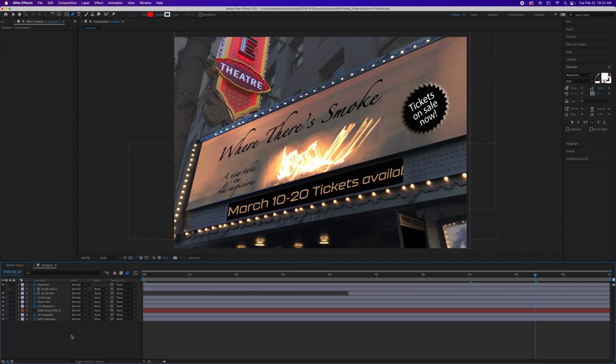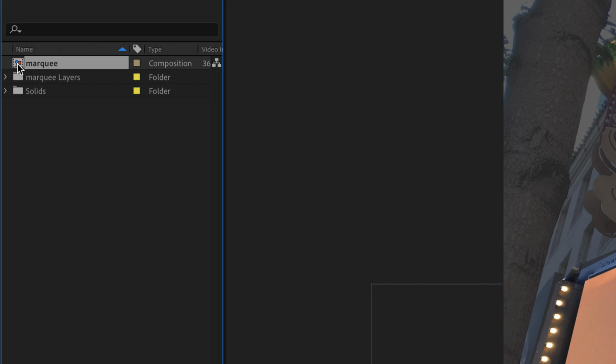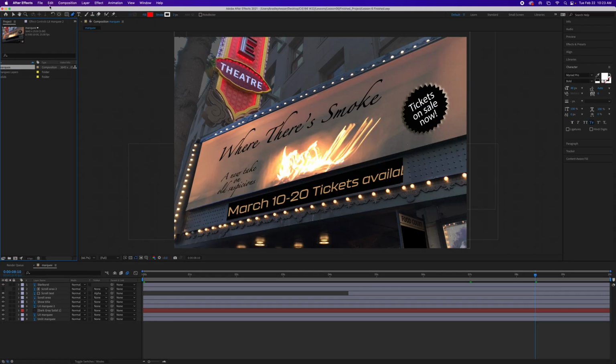So at this point, we've created just your basic, straightforward time lapse as we move from start to finish. The other thing we can also look at is remapping time. So we want to duplicate our marquee composition. I'm simply going to take this marquee composition and do Edit, Duplicate, or Command D, which will allow us to see that we have a marquee 2 composition. We're going to use that marquee 2 composition to pre-compose it so we can look at creating time remapping. So double click on the marquee 2 composition. It's going to open down inside of your composition panel and you'll see it inside of your timeline.